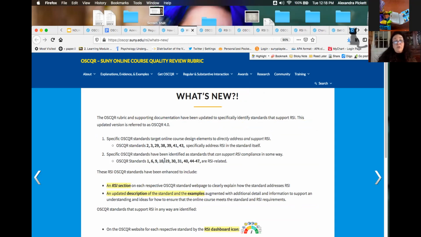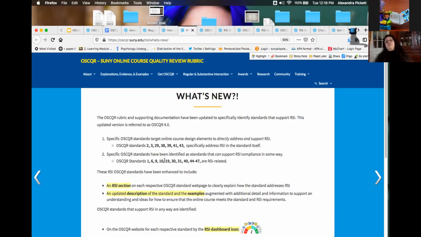So here are the more loosely supportive standards that you can consider when you are either developing a new course or reviewing and refreshing existing courses, to look at in terms of, does it make sense to look at this particular standard and add something or shore something up with the intention of supporting RSI.